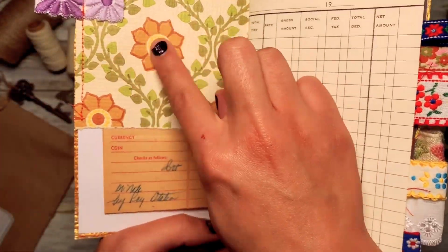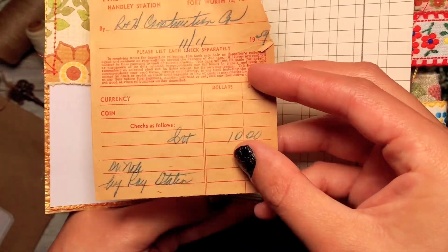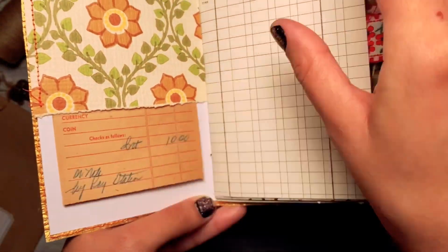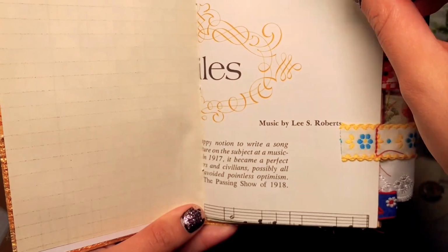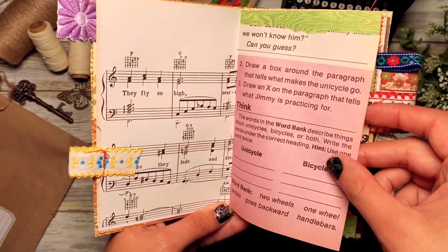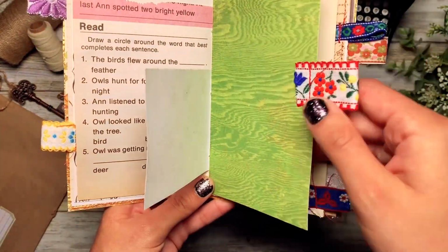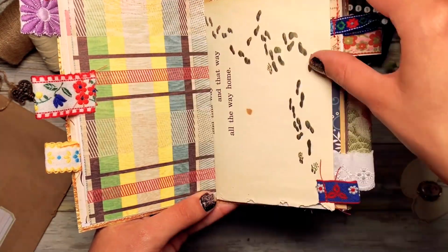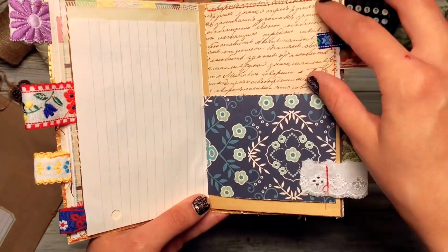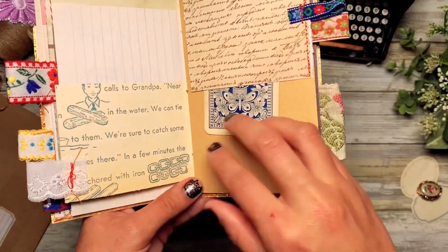One thing I admire the most of Johanna's journals is the mixture of pattern paper, book pages, ledger paper, scrapbook paper, all the different textures, all the different colors. Just seeing something new in each page to me is so inspiring. You can definitely see it in my own journals because I find that each unique page just really sets an atmosphere and motivates you, inspires you in different ways to journal on each day.